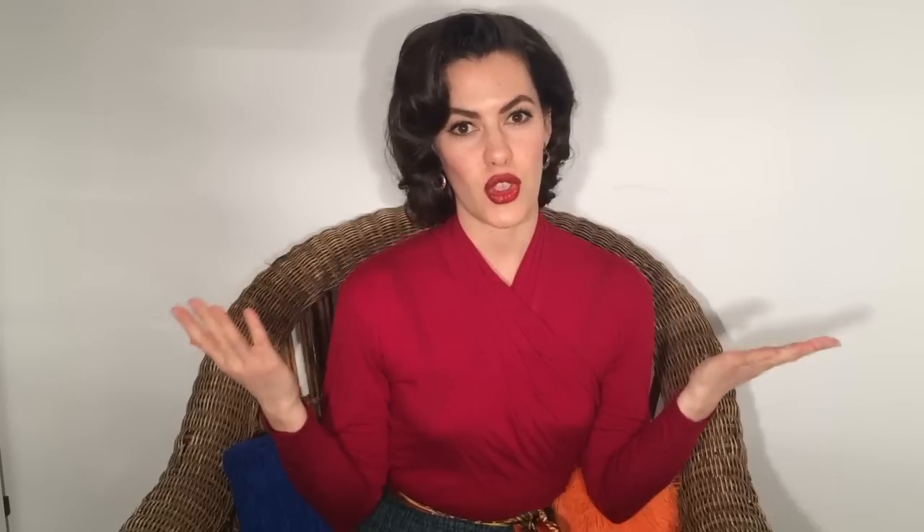With that waspy look came things like clam diggers, pedal pushers, and capri pants, which had that same high-waisted element. Many of the pants had a thick waistband built in — the sorts of bands you'll find on pants from Pinup Girl Clothing and Vivian of Holloway, which I think are the two best reproduction brands for this era if you're wanting to find skirts and pants that really fit this waspy shape. They do a fantastic, very true-to-the-era job.